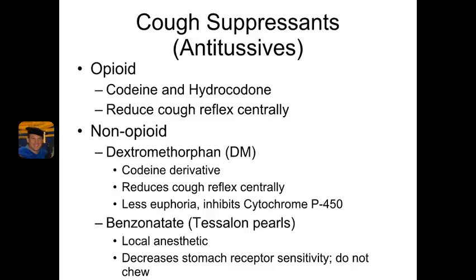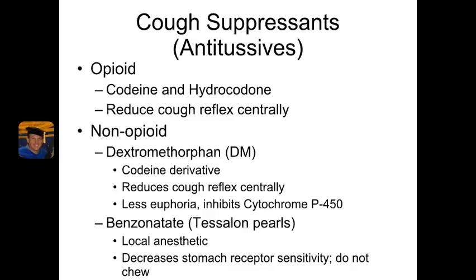When it comes to the other two, they're non-opioid. We have dextromethorphan, which is a codeine derivative. It's similar to codeine, but it doesn't cause euphoria and all the other things that codeine causes. Now, it will make you a little bit drowsy if you drink too much of it. So naturally, we have some kids who get as much as they can and drink too much of it, and they get drowsy. Now, because of that, there's talk about making dextromethorphan a controlled substance. I just don't see a particular need in that, but, what do I know about freedom?